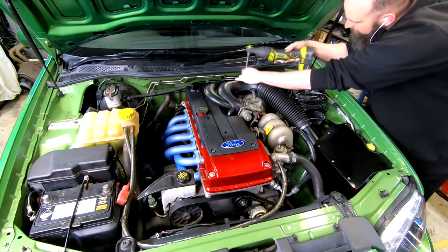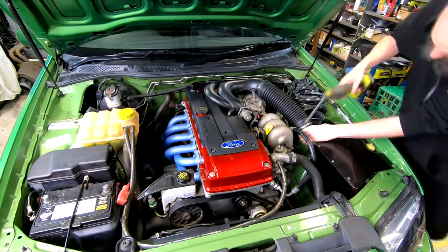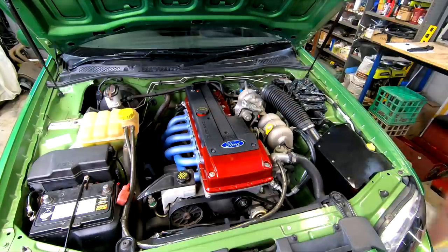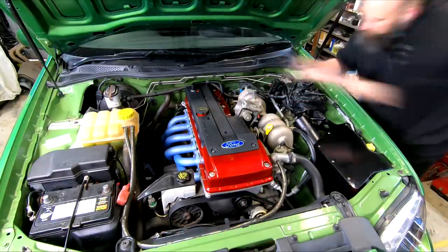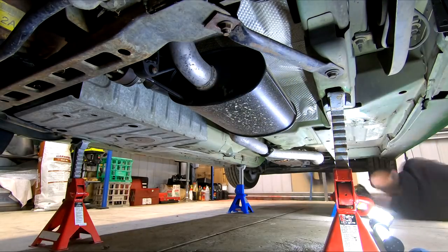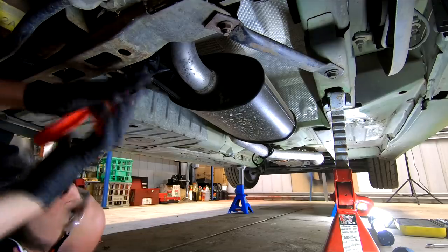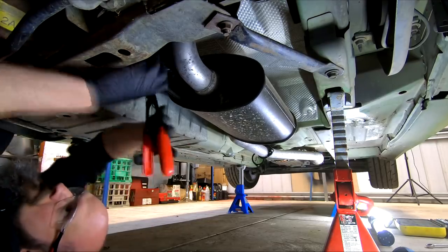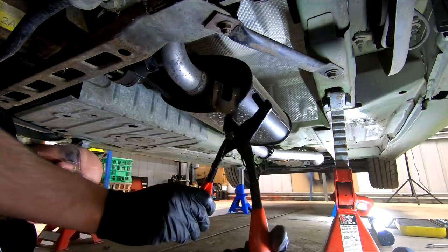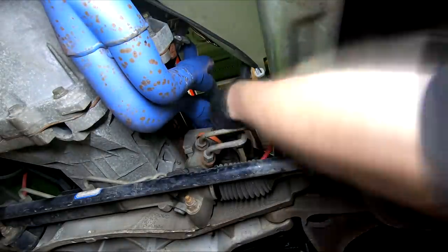I've taken the chance to remove most of the NA parts I won't be using. Removal has been covered for a lot of this in our NA series, so check those videos for more details if you need them. The NA intake is removed first, leaving our custom shop airbox, pod filter and piping end. Exhaust was then removed, starting from the rear first and using a heap of penetrant spray to stop any of the bolts snapping. I've treated myself to a $25 eBay exhaust hanger removal tool — any tool that cheap that can save time on your back under a car is a huge win. The steering shaft is also unbolted to move it out of the way a little.